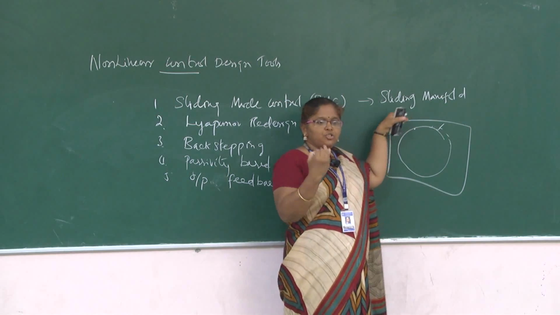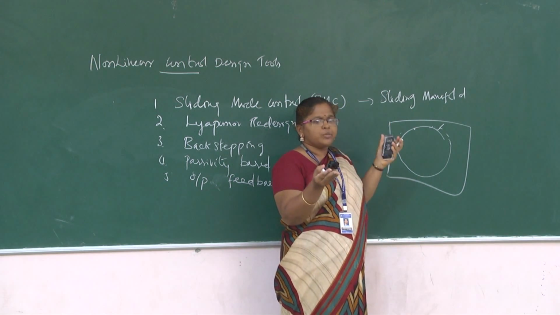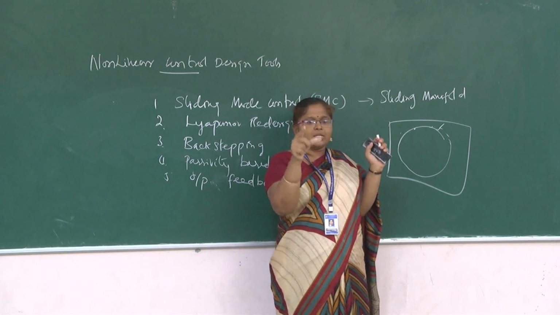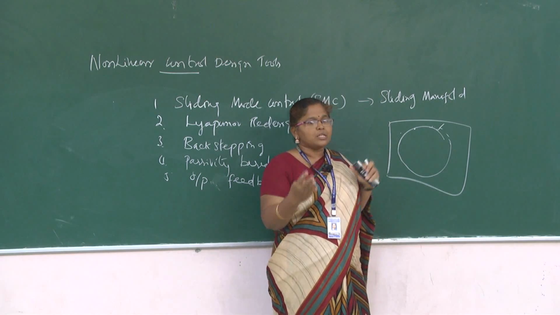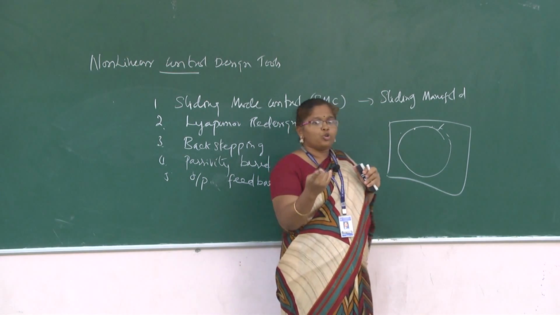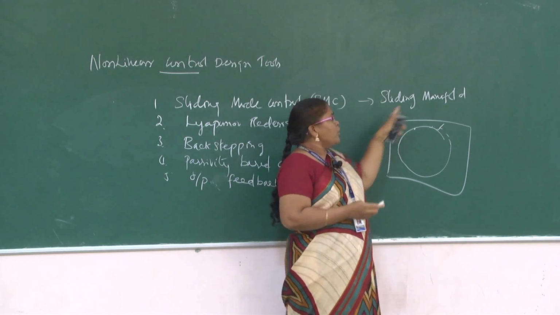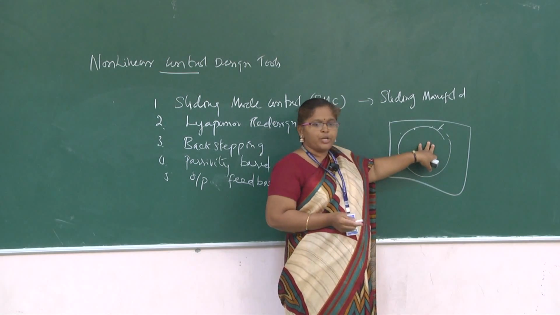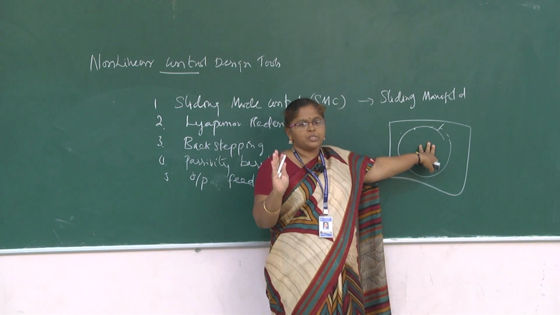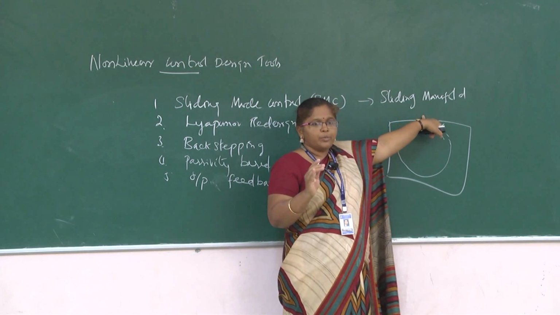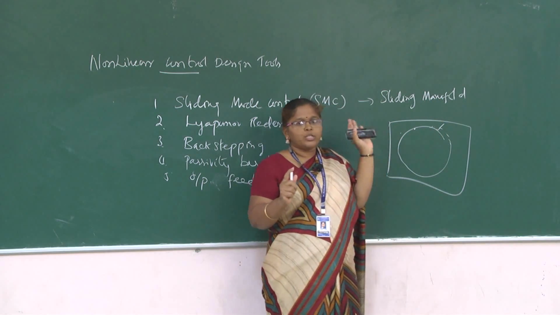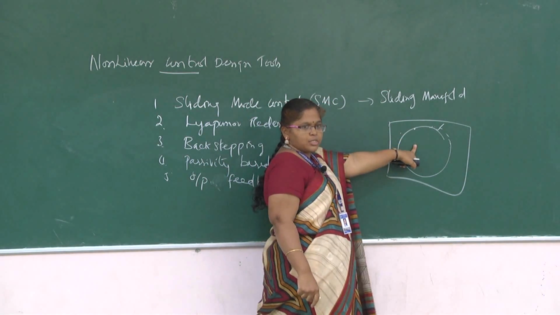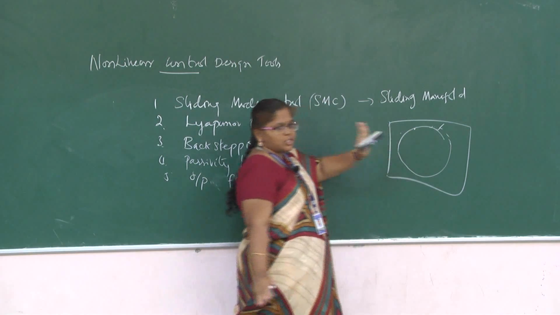So we need to bring the trajectory, or focus the trajectory. Trajectory means our output of interest. If you want to control any system, we can consider that output, and we need to follow the particular output. So we have to bring the trajectory to reach the sliding manifold. The important feature of the manifold is that it is insensitive to disturbances. That is the reason we are using sliding manifold. So in SMC, the important thing is the sliding manifold, which is used to bring the trajectory to reach it, and this area is insensitive to disturbances.